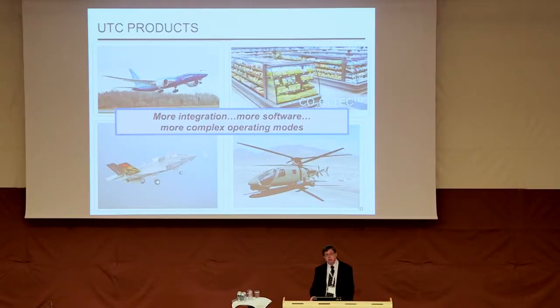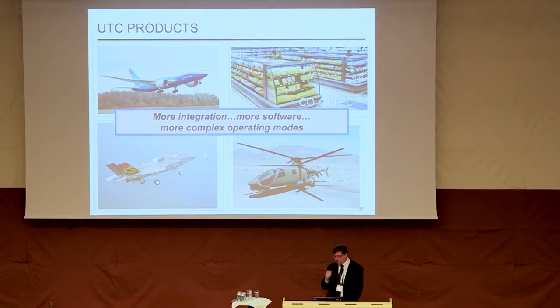And so the takeaway in some sense from these, although I'm flashing a chart about products, is that there's much more integration of these systems, whatever that really means. There's definitely more software. So functionality is being provided by software, which is both good and bad. I mean, iPhones are fun. Software and safety critical systems might not be so fun, but we can talk about that. And there are many more operating modes for these kinds of systems that are available largely because of, in many ways, software. So how do you engineer these systems?